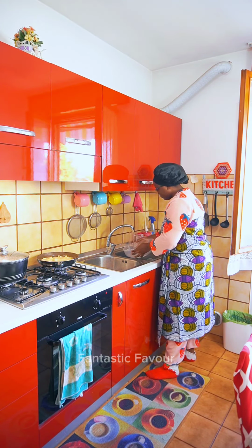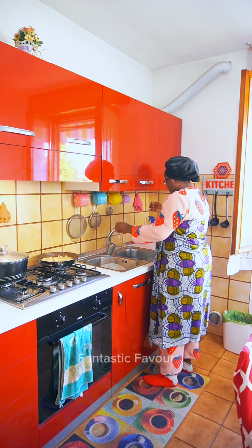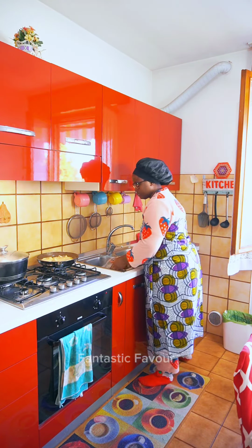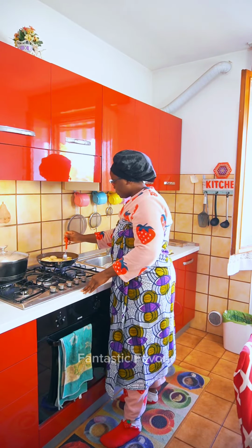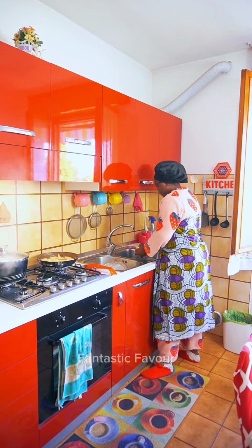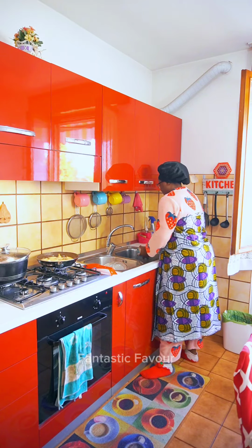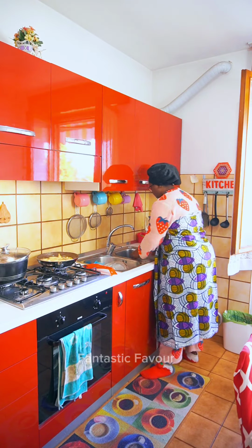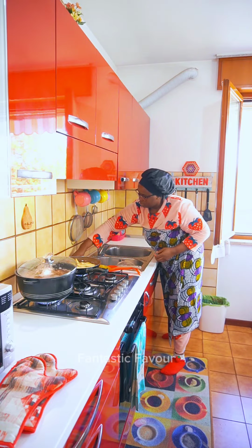I fried in two batches, so the second and the last batch has just gone inside the oil while I'm also washing some of the dishes I'm using to cook this food. See guys, I like a clean kitchen. I always say this in most of my cooking videos, that it's always good to cook and clean at the same time. That way when you are done cooking, you will not be left with so many places to wash. It can be so tiring. So as you are cooking, it's good to wash and clean at the same time so you can have a clean space. And plus, my kitchen is a very small one.